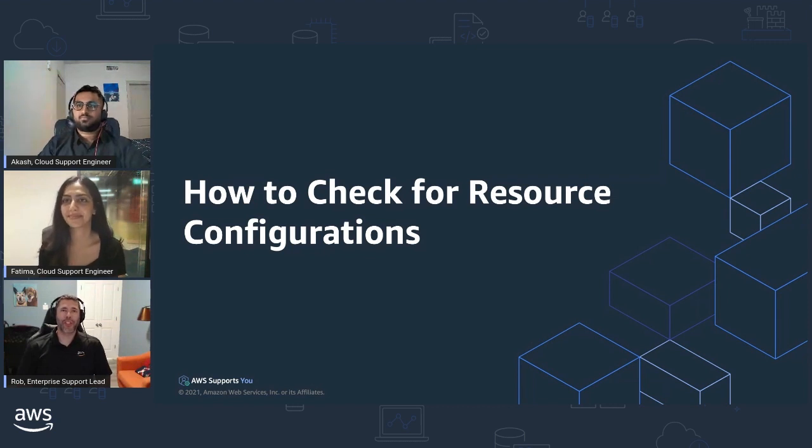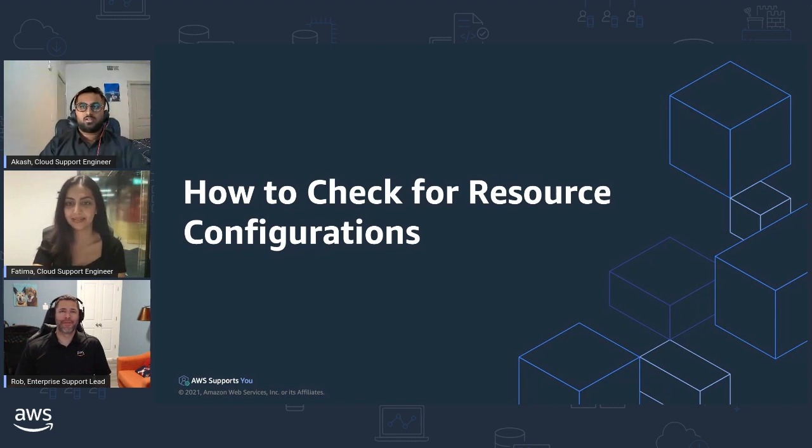Great. Thanks, Akash. Appreciate that. I do have one other question for you all as well. What global resource types does AWS Config record? Yep, I can answer that one. At the moment, we only record IAM resources. They're the only global resources that we have. We're hoping to introduce more in the future, but at the moment, it's just IAM. Great. Thanks. Back over to you all for the rest of the presentation.